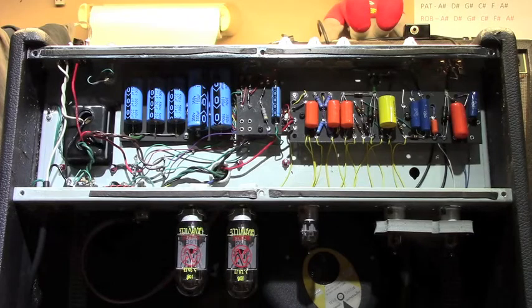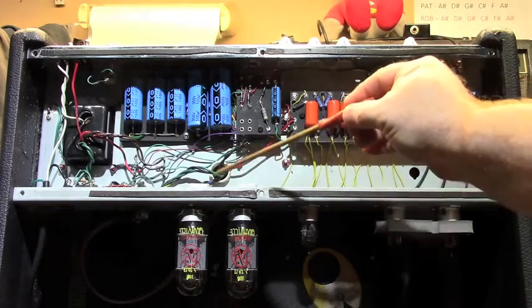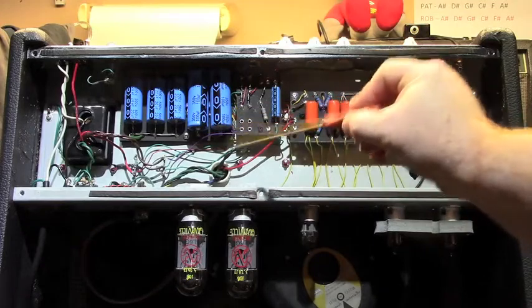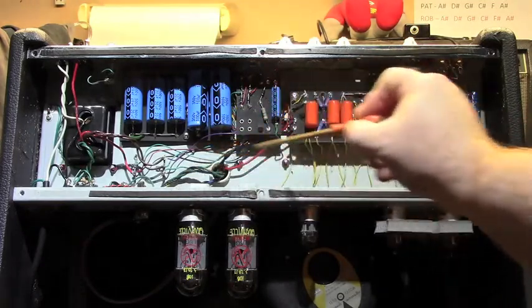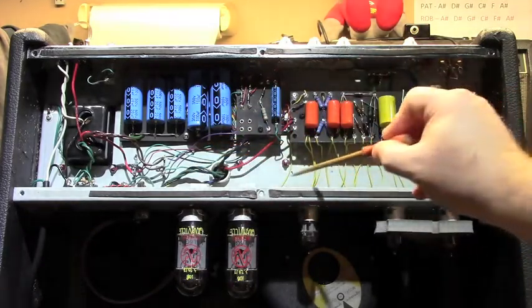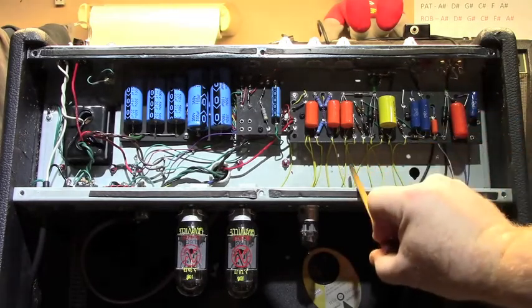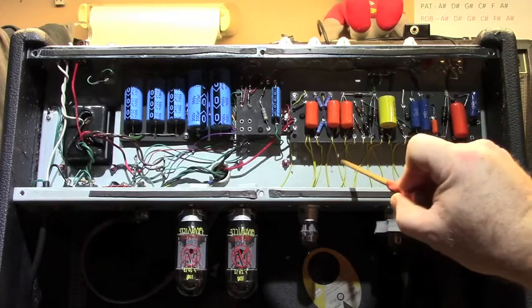the power tubes are. There was a separate board down in this area right in here, that went all the way across. Actually, I believe in that design there's 2. There's a separate one for the power tubes and the preamp tubes. Actually, I think it cuts off here. The memory is escaping me right now.